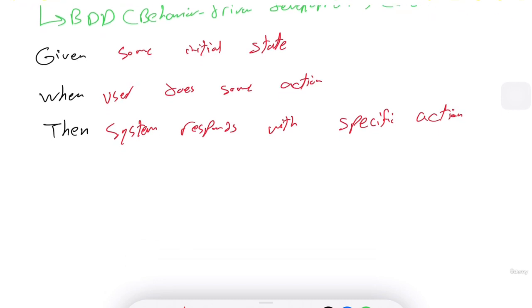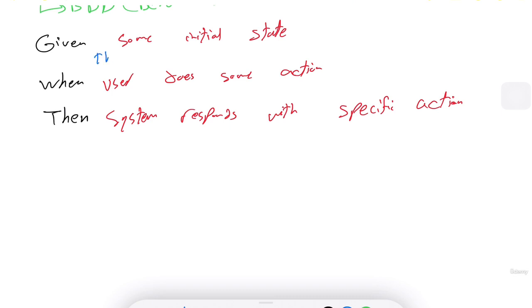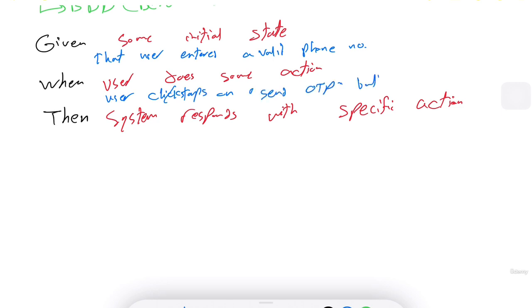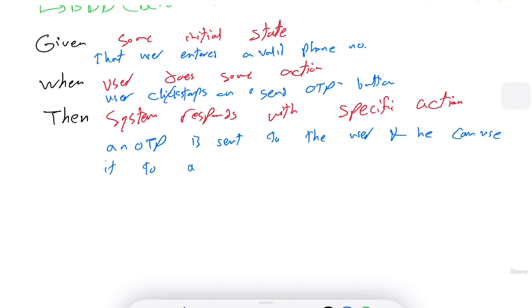So for example, we can say given that user entered a valid phone number, when user clicks on, or taps on, if this is a mobile application, send OTP button, then an OTP is sent to the user and he can use it to log in to the app.